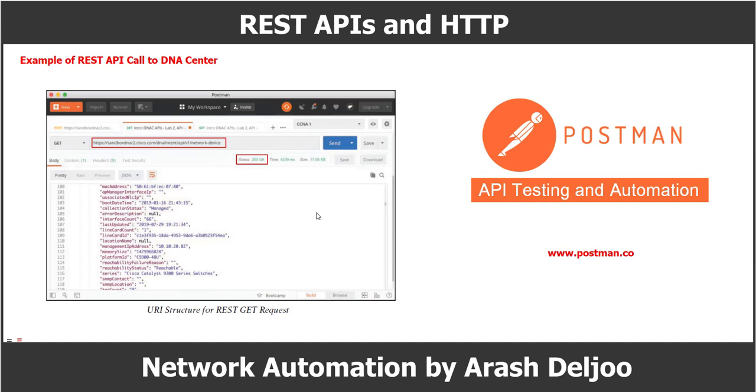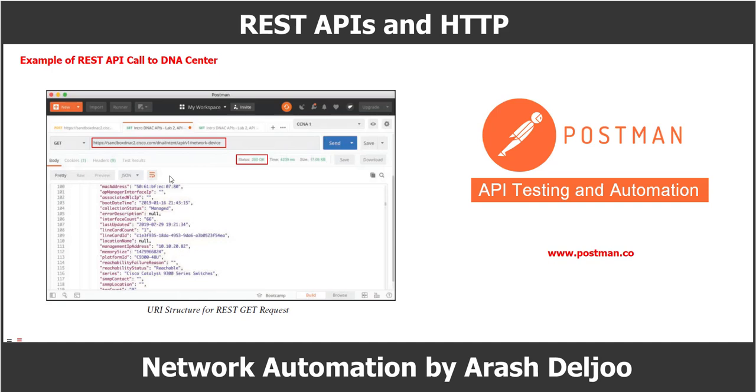In future videos, we will work with Postman and learn about it in more detail. Here I only want to show you one simple example: when we create an API call with API testing and automation programs like Postman, we receive information that can be provided from the REST-based APIs that we have in, for example, the destination application or destination controller.